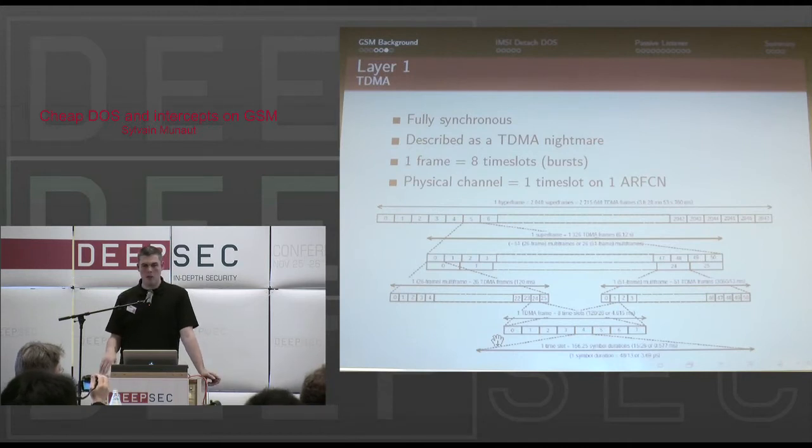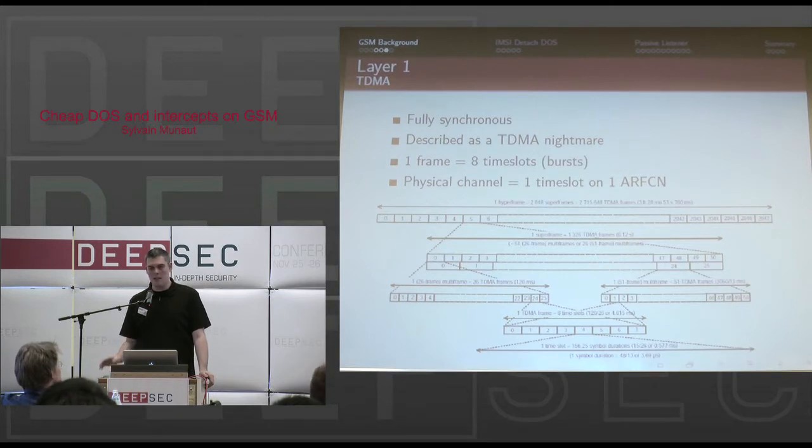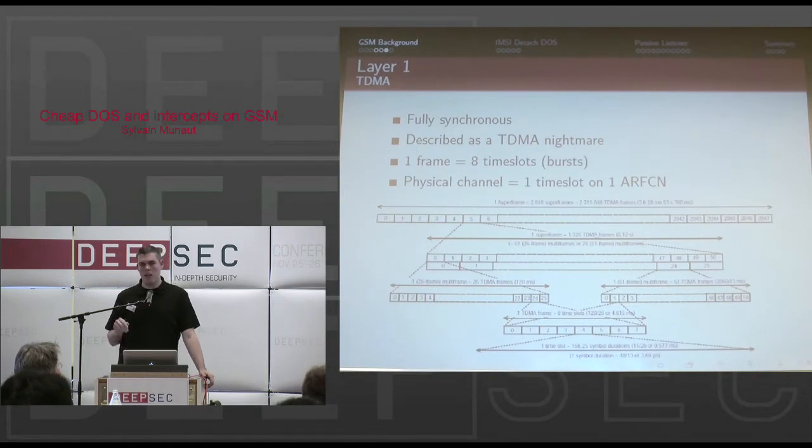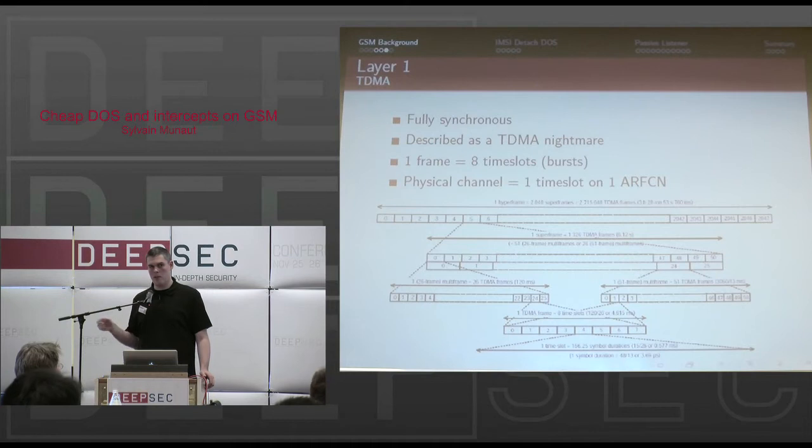Those bursts are transmitted synchronously, completely. It's a full TDMA system, and so some people described it as a nightmare because you have like TDMA inside TDMA. It's very complicated. But for our purposes, what we need to know is that one frame is 8 time slots, and each time slot is a burst. And what's called a physical channel is 1 time slot on one particular ARFCN, so on one particular pair of frequencies.